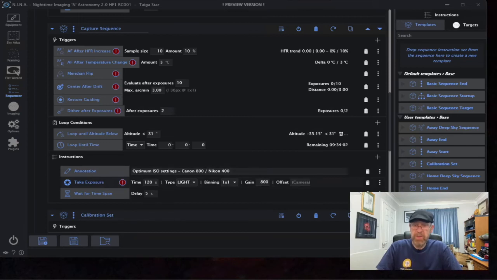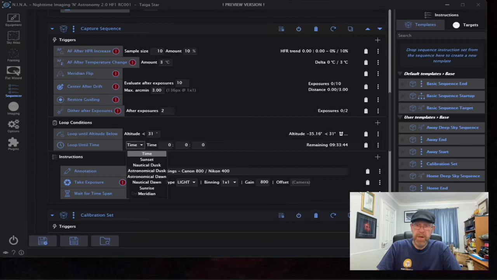So I'll just have the one exposure here to take, but I will loop that instruction until a certain time, and usually that time will be astronomical dawn, and I'll set that up when I know what it means.